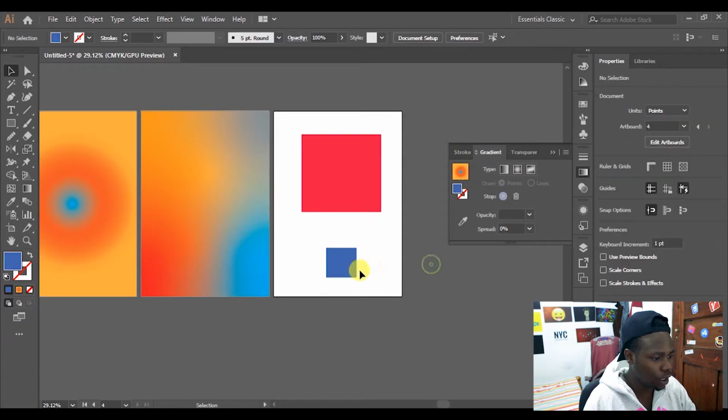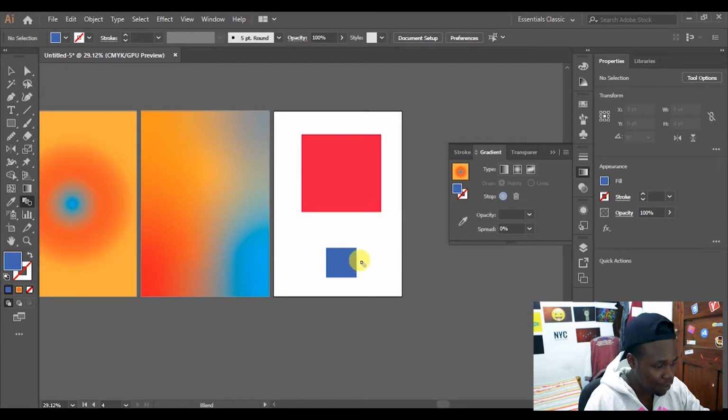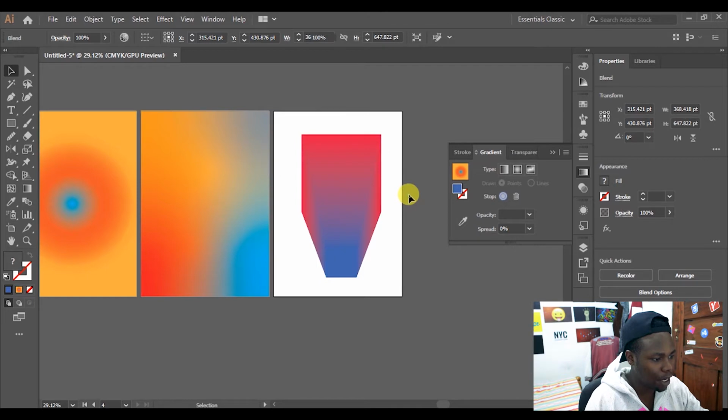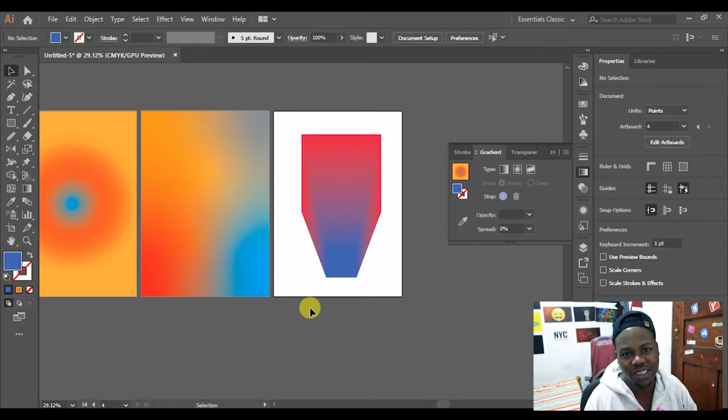Now they vibe along. Now you have to not select anything, make sure that you press W on the keyboard, hold shift on the keyboard, click the first shape, then the second shape. You can see the magic. Now this is our magic of the box. Just check out how it looks.